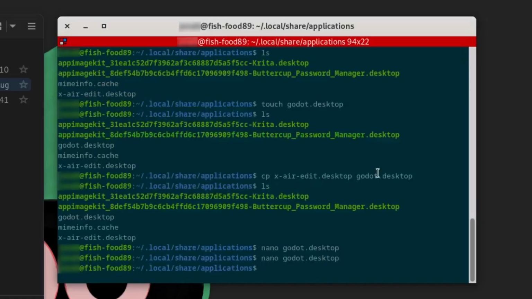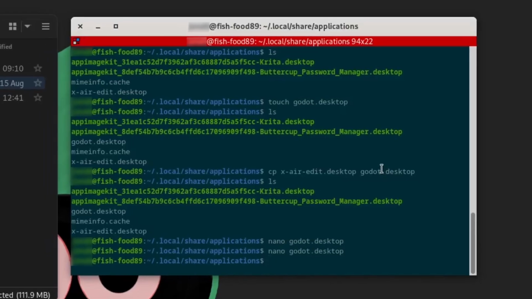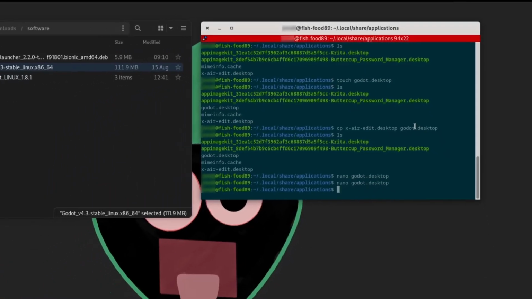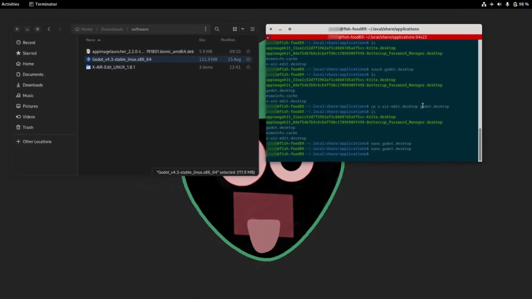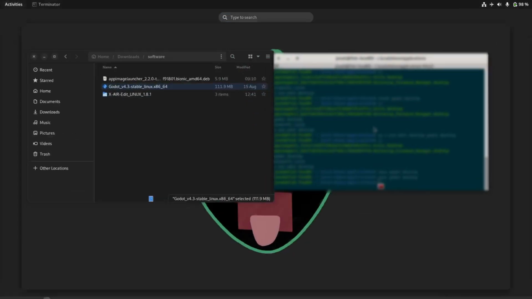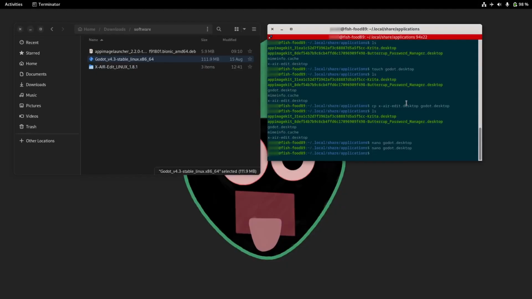Control X to exit. But now, after a few seconds while it loads things in the background, we should get Godot here. And we do. Now it says Godot Engine. And it's got this generic icon here because we didn't give a specific icon. I commented it out there.